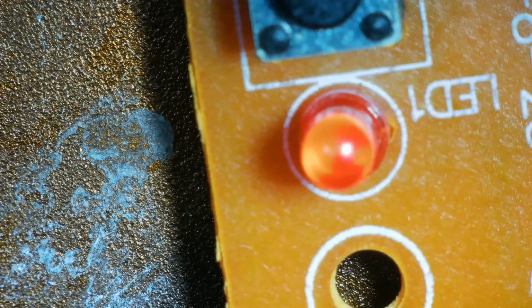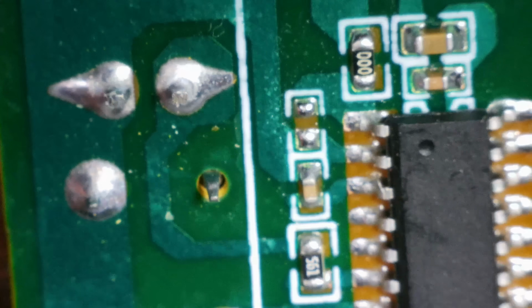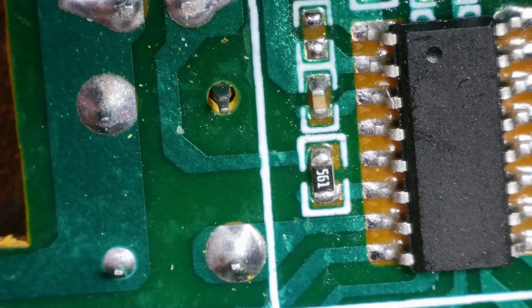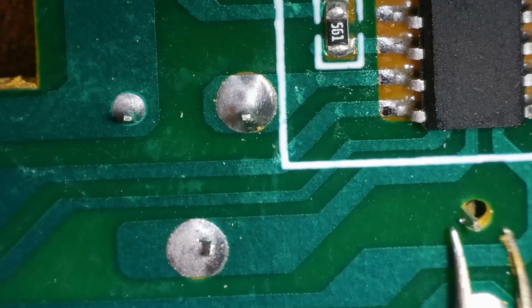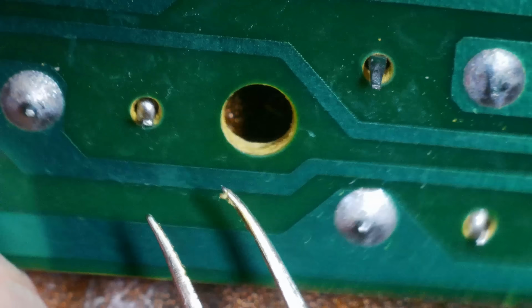Right, so what we've got on this side is that crystal and then all the buttons. The buttons seem to be fine because they were lighting up that LED there. And then on this side, we've got these little components here. Let's focus up a bit. So we've got 3 capacitors, a 0 ohm resistor, and what's that? 560 ohm, is that? I can't remember how they do it. Looks like the buttons have been soldered on. Well, that one's not soldered at all, but I'm guessing it doesn't need to be. Yeah, that one's not either, is it? Yeah, they're not. So they work on the diagonal. So I think they're all fine.